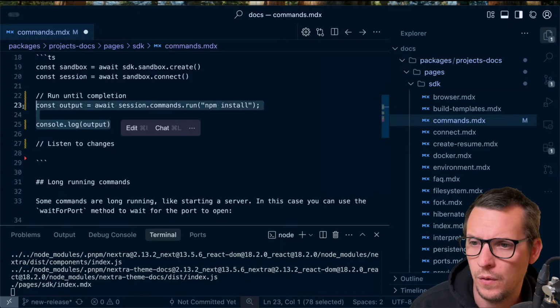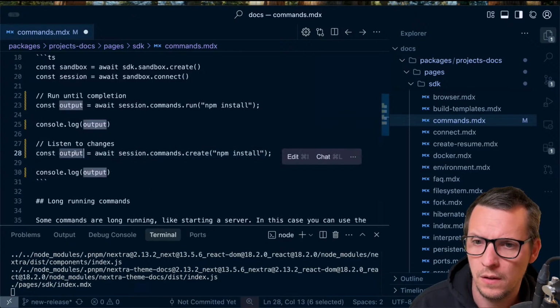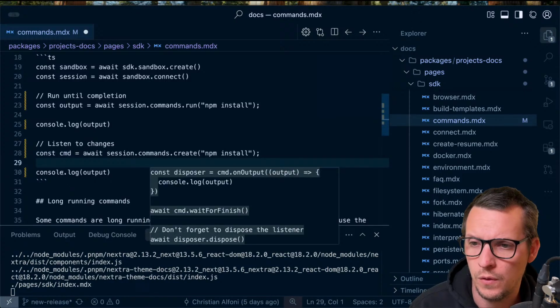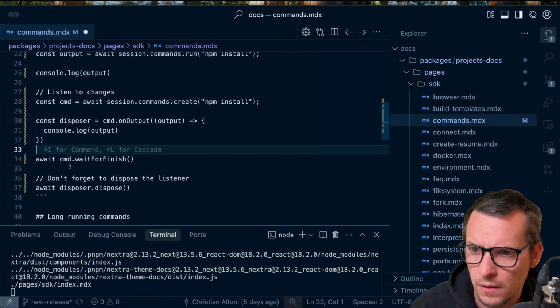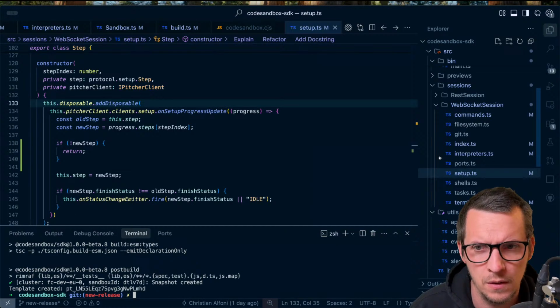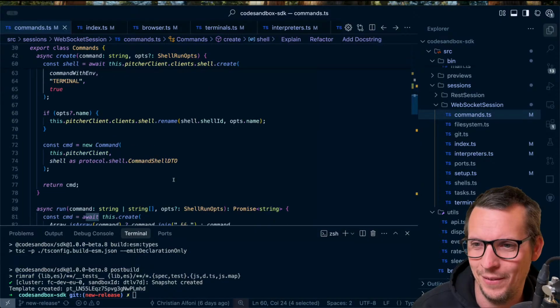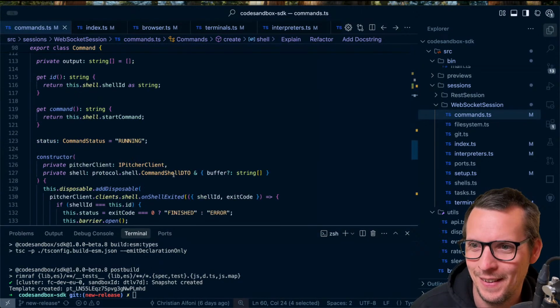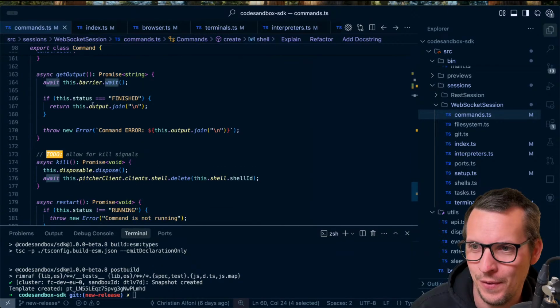So then we're gonna do create instead, command, and then we're gonna do the... oh yeah, nice. Did we have a wait for finish there? No, we don't have a wait for finish. It's get output.